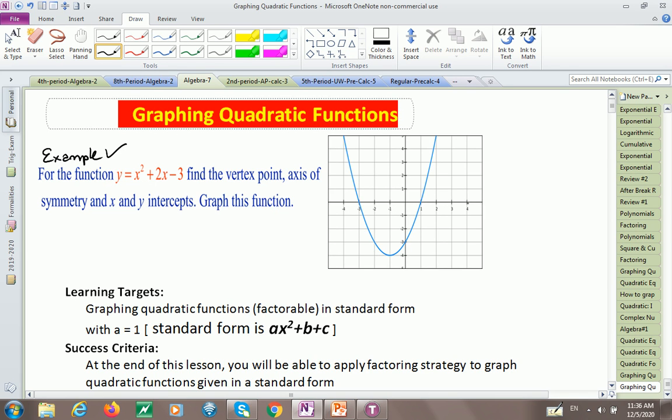As you know, yesterday we learned solving quadratic equations by factoring. We practiced many problems. And in today's lesson, by using those factoring skills, we're going to learn how to graph a quadratic equation given in standard form, where the leading coefficient is just one, specifically one. And then we're going to do one graphing example in detail.